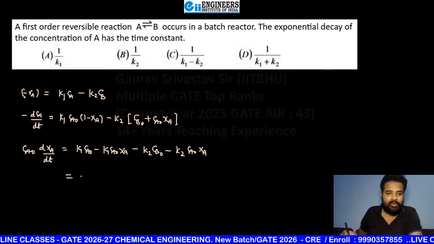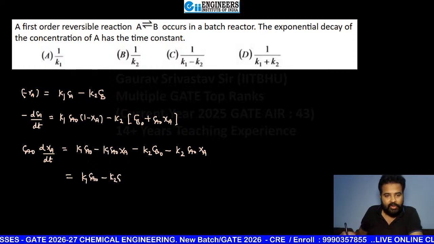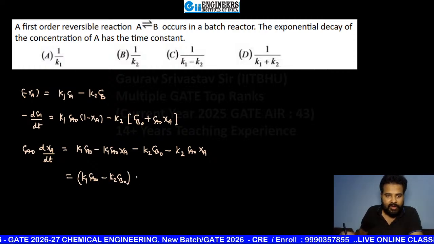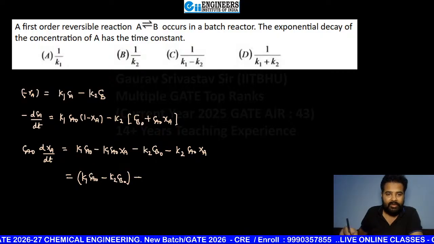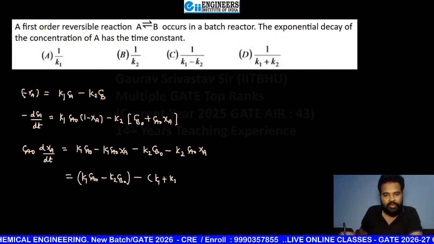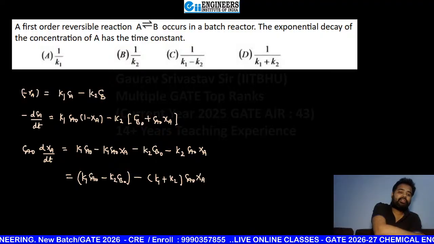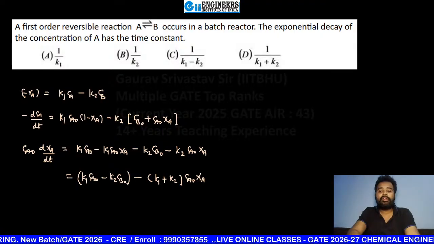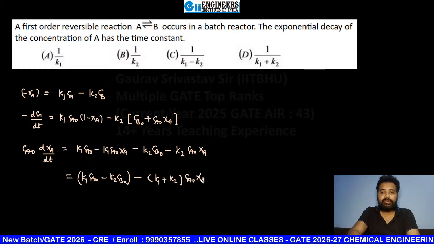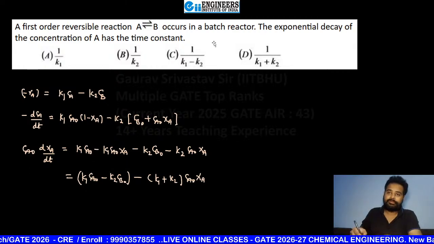Now see. So again I can write this equation as K1 Ca naught minus K2 Cb naught, all constants here, and here I am taking minus Ca naught Xa common. So what will we get? I think (K1 plus K2) Ca naught Xa. Now one more time, beta, everyone please tell me, is it crystal clear? Can we proceed, beta? Till here no doubt for anyone? Step by step please tell me, everyone. All clear? Okay, very good, very good.